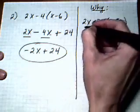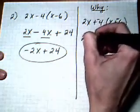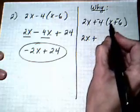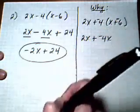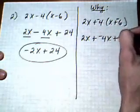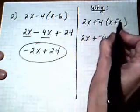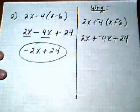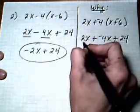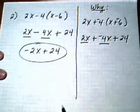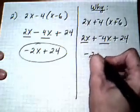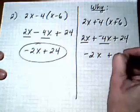Alright, now I'm going to do, bring down the 2x, add. Minus 4 distributes onto the x. So, I get minus 4x. Then, bring down the add. Minus 4 times minus 6 is positive 24. And, then I have combined like terms. So, x's, I get 2, take away 4. So, I get minus 2x plus 24.